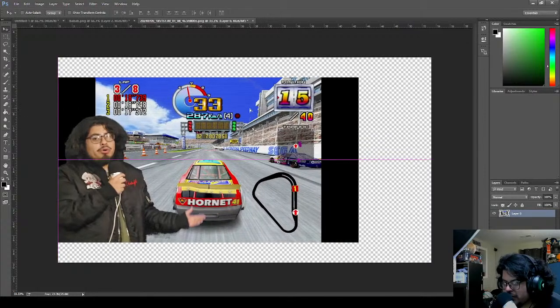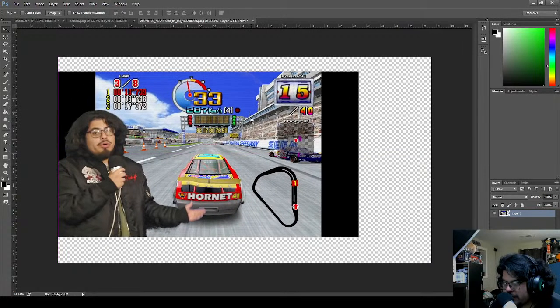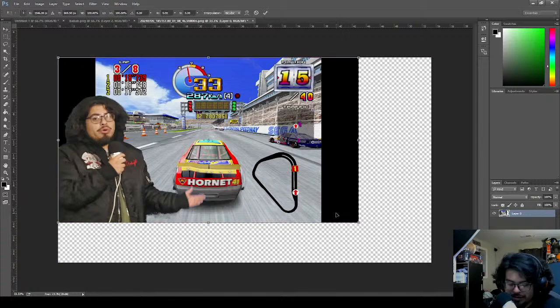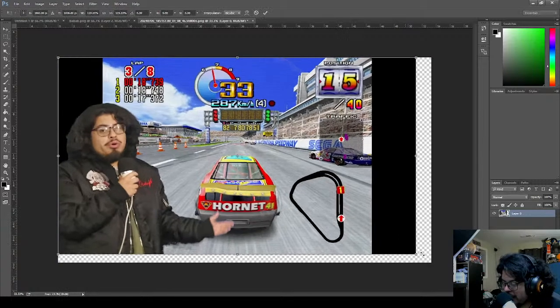See, because I was thinking of just doing this, right? Making a center right here, and then just having chat here on the side. Then we run into a situation where we're not centered again. This is tough. You know what? I think I know what I want to do.